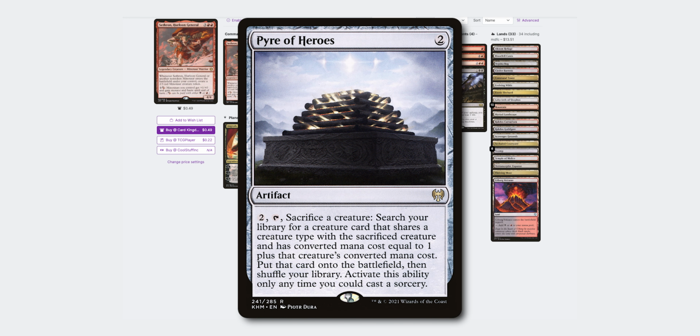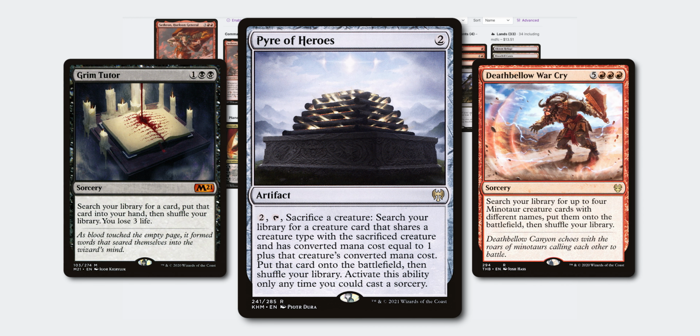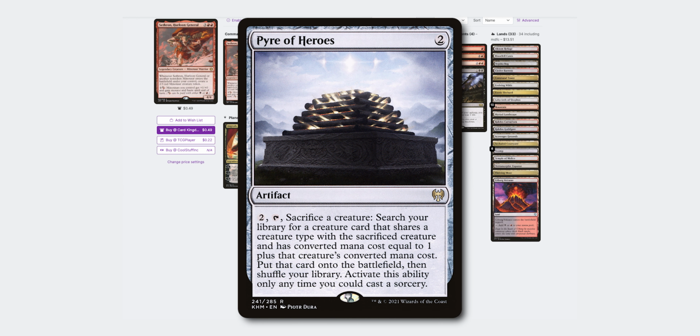Pyre of Heroes. This one's really good, except we're sacrificing more creatures. And since all of these creatures are probably going to be a higher mana cost, we don't really want to sacrifice them. Sure, it searches for other creatures that you'd like, but we've got Grim Tutor in here and Deathbellow War Cry, which both search for things. And I think we can just, I don't know, cross that off the list.